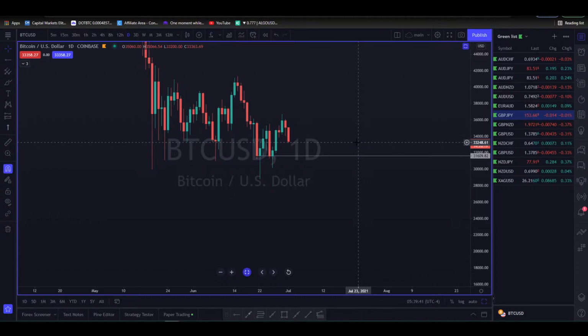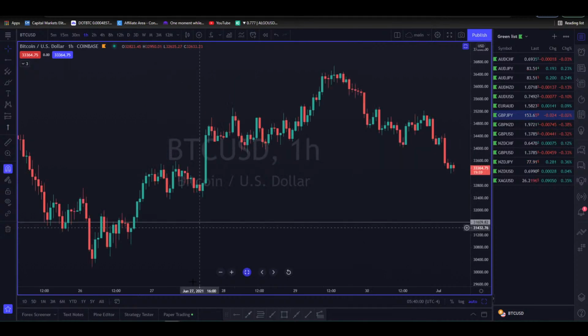If you go look at a smaller time frame, it doesn't look good. It doesn't look good to me. This right here, I wanted to see hold, but it did not. All right, so now basically what we are testing is this support. This is an hourly. Can it hold here? Yes, it can. If it holds here, then you will possibly look for bullish entries, but not until.